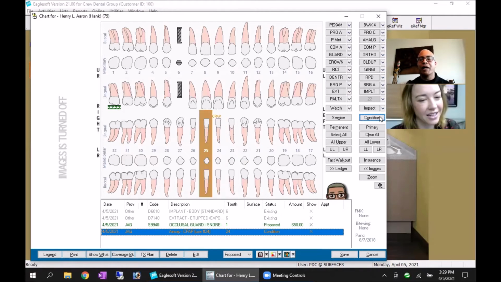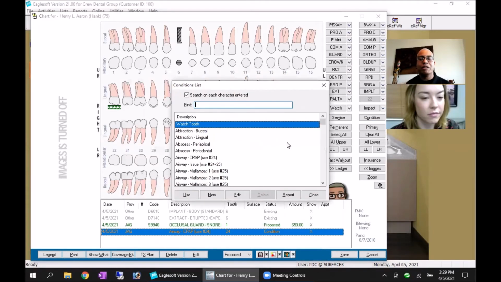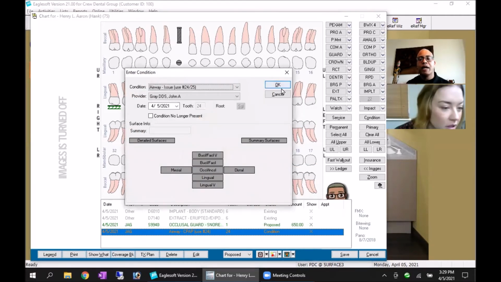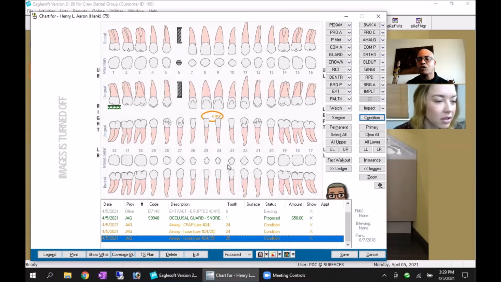Now, let's go back and does that condition only exist for that tooth? Only exists for that tooth. Okay. Yep. But again, it's just showing a condition in the patient's mouth. So, but I just know that I have to put it someplace center so I can see it. Sure. And now I have another one called airway issue, and I connect that to both 24 and 25. And all I'm doing is just layering information, and all that is a circle. So all I did was on 25 make a half circle, and on 24 make a half circle. Wow. So now I can see that they actually have some sort of airway issue there.